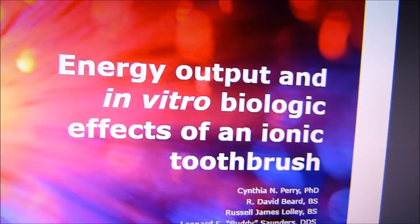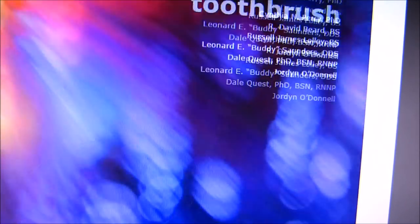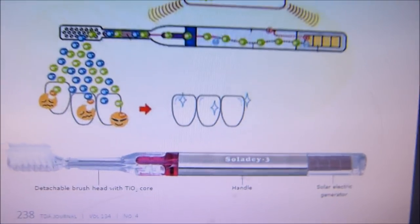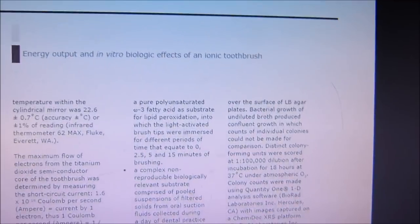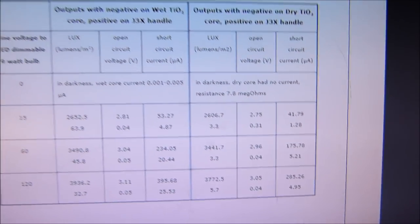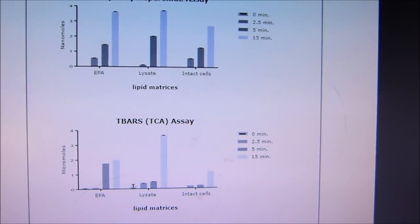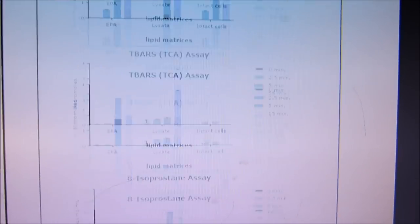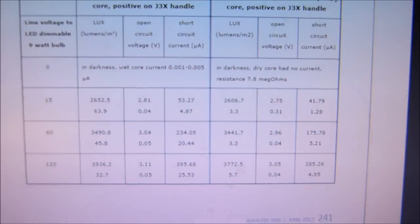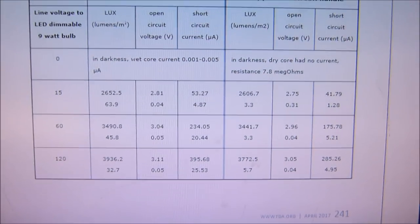There it is again. What it's about is some toothbrushes that have titanium dioxide tips in them. It's not hard reading, but I did the electronics, you know, how many electrons are flowing and all that kind of stuff. This is my chart here, and what the open circuit voltage and short circuit current is, and all that kind of stuff. Now I'm real pleased. I feel good about it. Even at 67, somebody actually still wants me to work with them. There you go. Sorry for the distraction here, but still having fun.